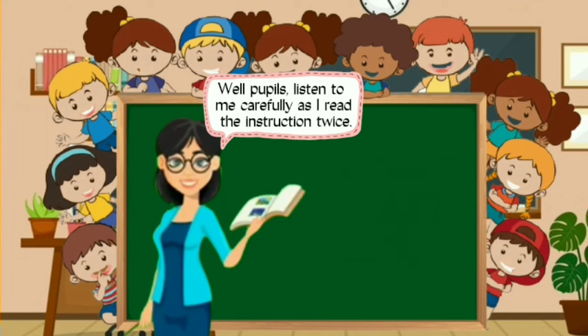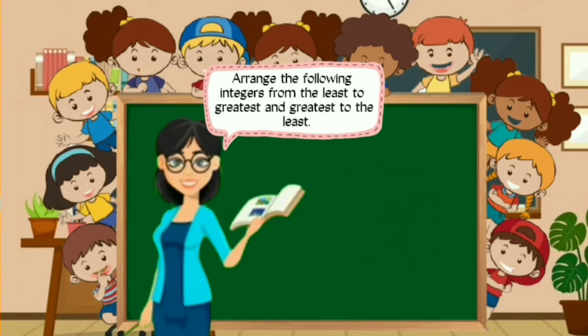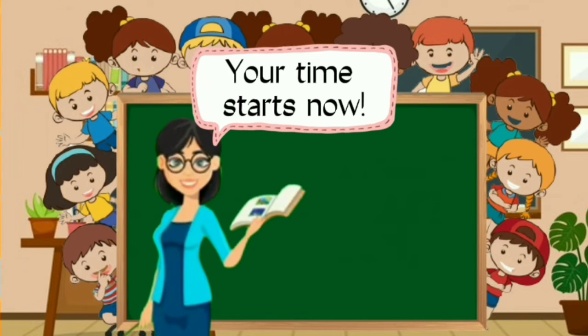Well, pupils, listen to me carefully as I read the instruction twice. Arrange the following integers from the least to the greatest and greatest to the least. Again, arrange the following integers from the least to greatest and greatest to the least. Here are the following, and I will just give you 5 minutes to answer this. Your time starts now.